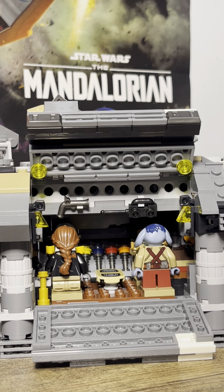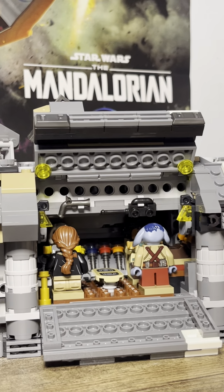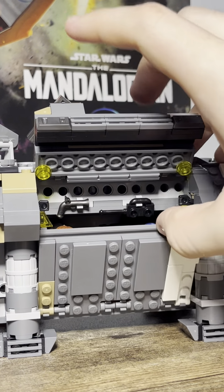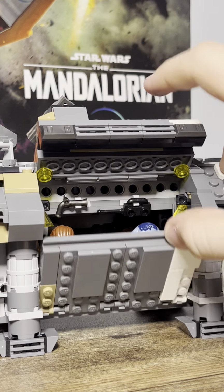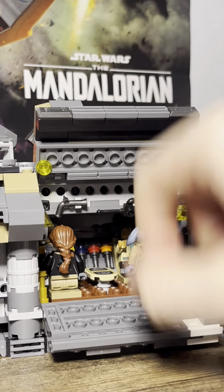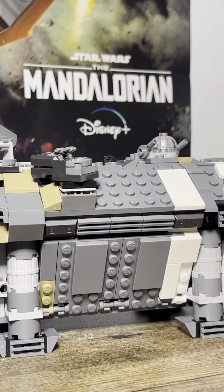We have everything stored away in the center part of this ship. We can close up that front hatch that you don't see, and then we can nice and easily close that. I don't think it really matters which of these you close first. You can close that one first, it'll close nicely. You can close that one first, it'll close nicely, because one doesn't overlap upon the other.